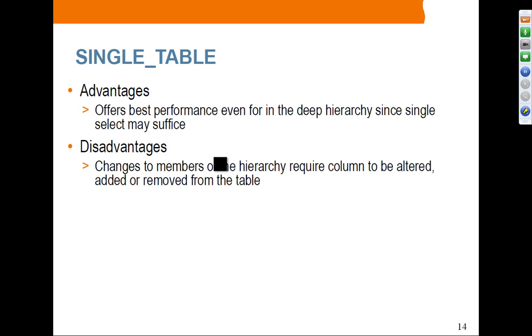So single table, the advantage is it offers the best performance even for the deep hierarchy since a single select may suffice. Disadvantage is that changes to members of a hierarchy require the column to be altered for that single table, and that could be a chore. Another disadvantage of single table is the wasted space, as we talked about.